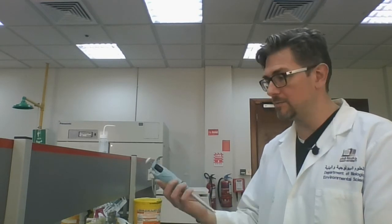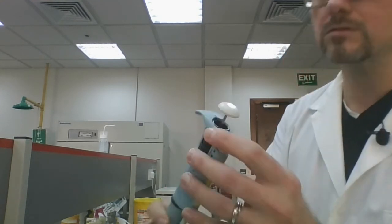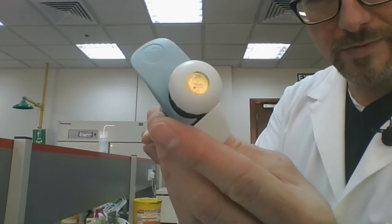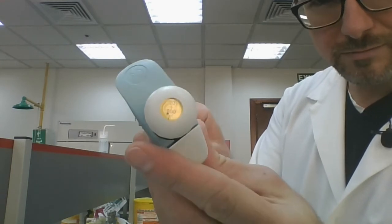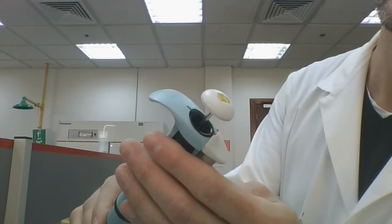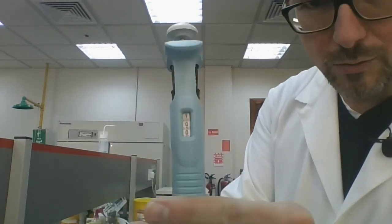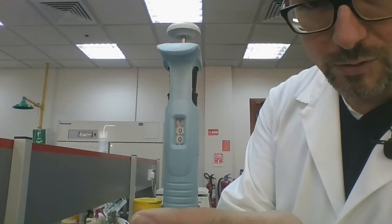Our centrifuge is almost done, so we have a few seconds left on this timer. While I was waiting for it, I prepared a micropipetter for myself. I have a P200, and it is set to 100 microliters.